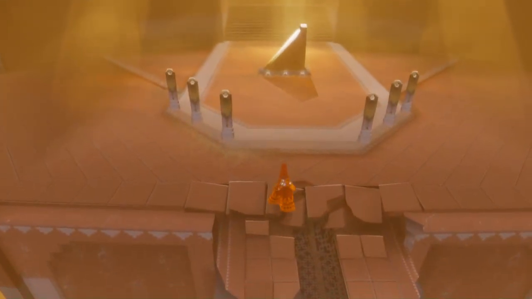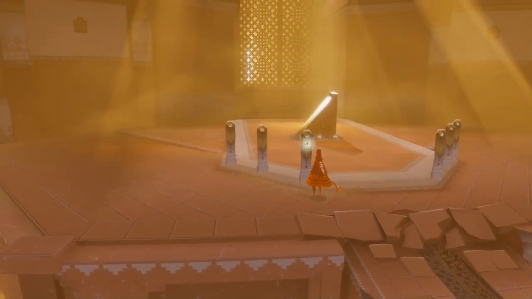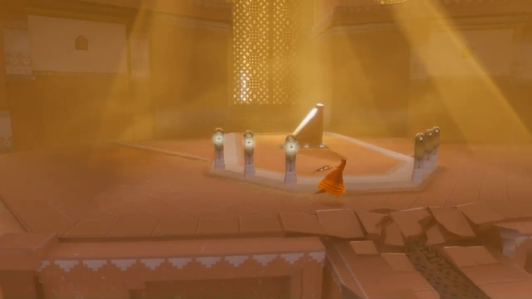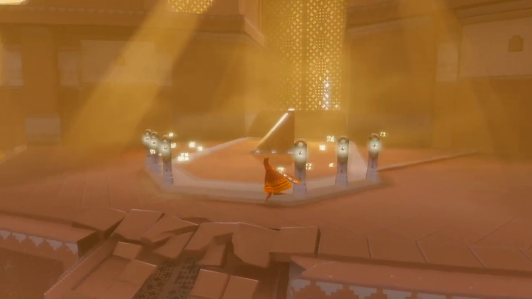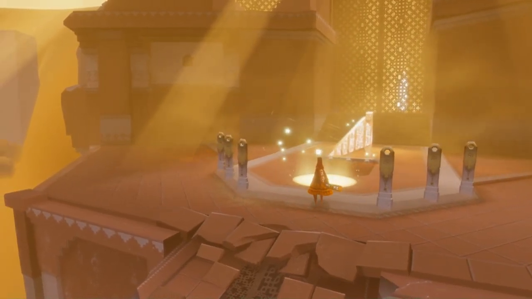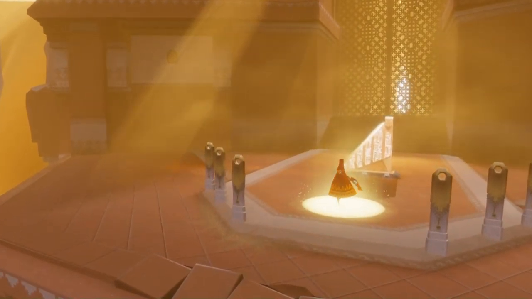Here we are. Now these markers again, with the yellowish on top, these are ones that we can light up by being next to them. Once you've lit them all, the circle appears and the statue begins to glow. We'll have a seat.